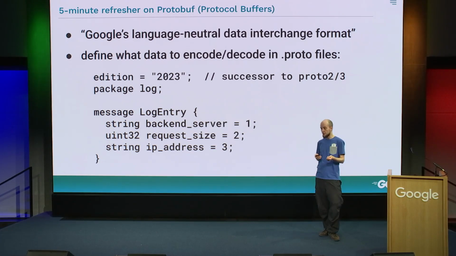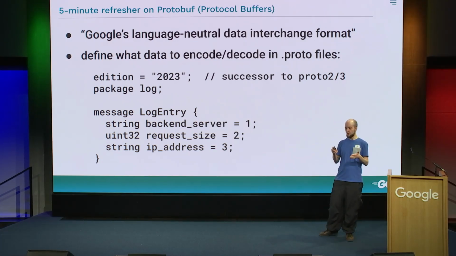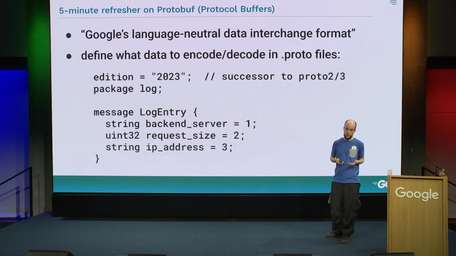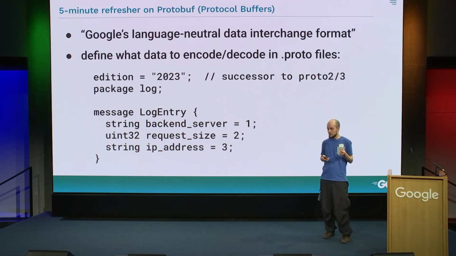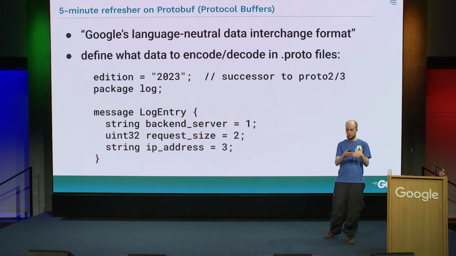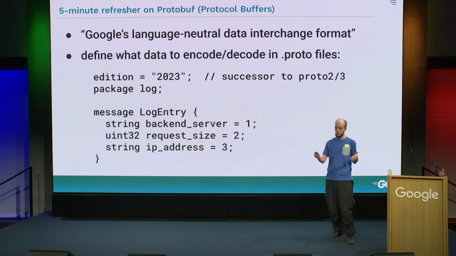And if you've actually used Protobuf before, you might already be surprised by the first line, because typically you would expect something like syntax equals proto2 or syntax equals proto3, and now it says edition equals 2023. The answer is that there used to be a version 2 and there used to be a version 3. We're not going to release version 4 or version 5. We're just going to release yearly editions from now on going forward.